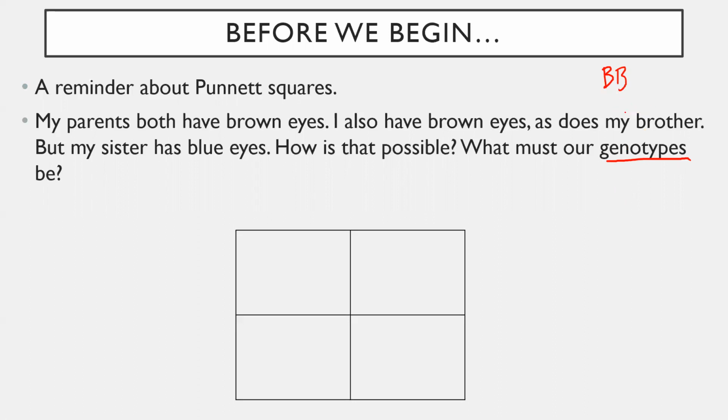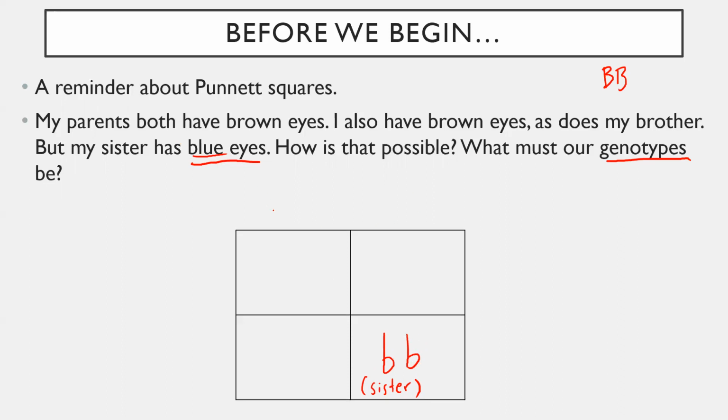So first of all, let's start with my sister. She's the outlier here. She has blue eyes. So what I'm going to do is I'm actually going to put her in this Punnett square, but I'm going to put her in a very specific location, and you'll see why I do this in a moment. I'm going to put my sister, who has blue eyes, blue, remember, is recessive, down in this bottom right-hand corner. So I'm going to say lowercase b, and I'll just put in brackets just so you know that's my sister, right? Now, that is the only way that she would have blue eyes, if she got a blue eye allele from both of my parents.